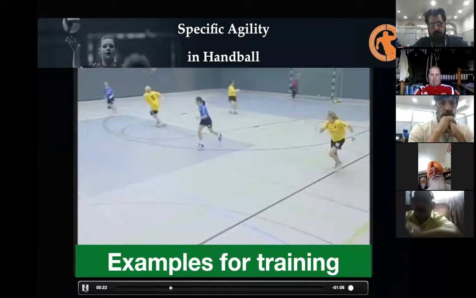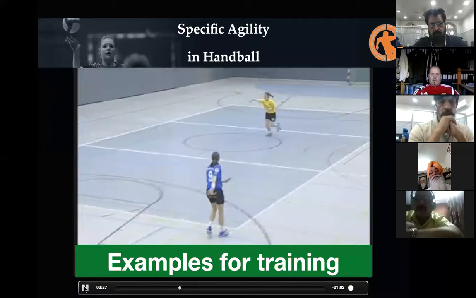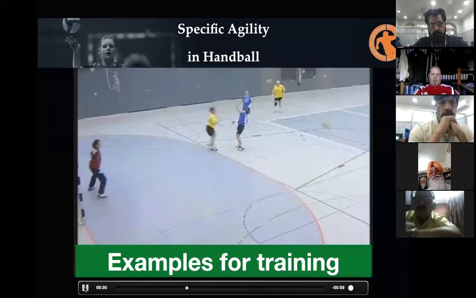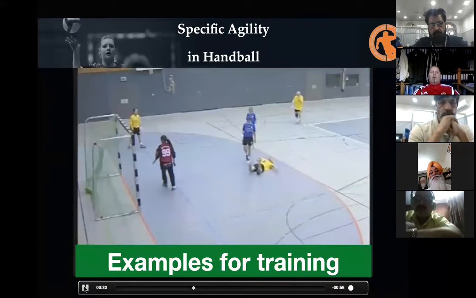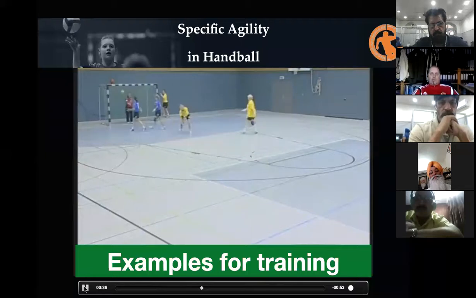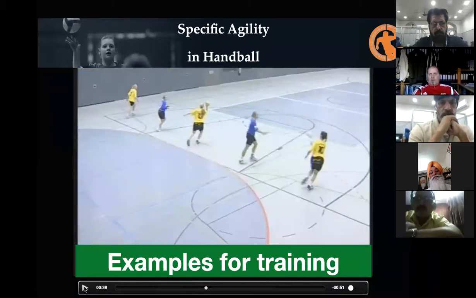Okay, let's see how it's happening. And pass to the wing. Okay, now, in that moment, when they start with the 2 balls, they must make a decision. The players must make a decision whether they shoot this ball to the goal or whether they shoot this ball to the goal. This decision is made here. They have to talk about that. The goalkeeper on the other side should not know.